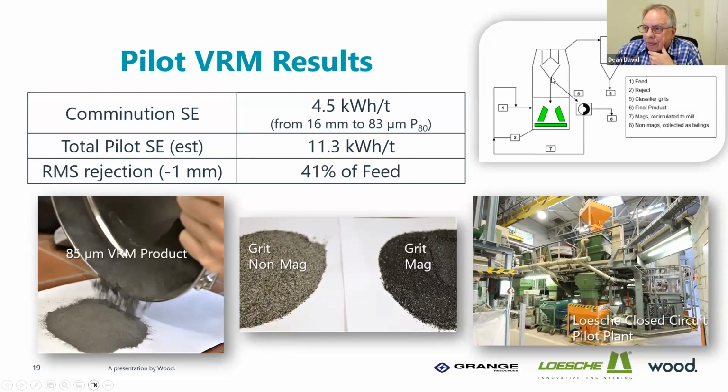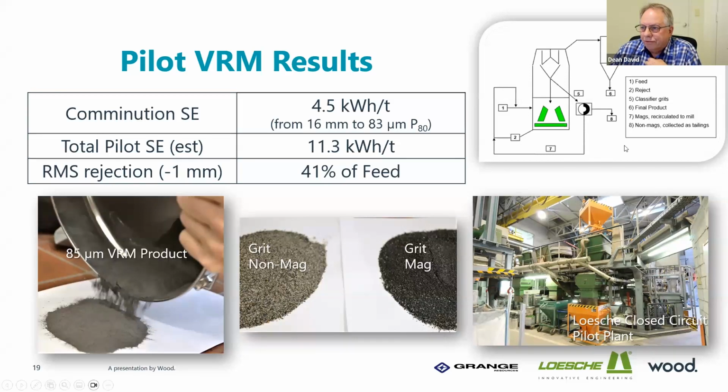In this circuit, most or all of it can be taken out outside the machine, put over a magnetic separator. You throw away the waste and you return the magnetics. So you would throw this fraction away and you return this fraction, which is about 80% magnetite, back into the feed. And what happens is basically 6 + 8 equals the feed mass of 1. So the more you can throw away here, the less material you have to grind all the way to 85 microns. And that's where one of the major benefits comes from.